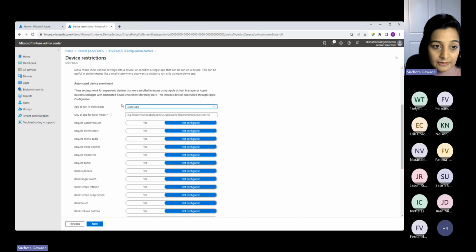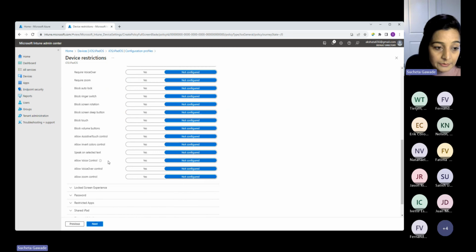So if you were to select a store app, you have to put in a URL for the store app. It's going to be a bundle ID. If I were to choose just this as an example here, which is an iTunes app, this is how you need to specify what app you're looking for. So you should be able to find online from Apple the bundle IDs of different applications like WebEx and all these other applications that your users are going to need on the shared device. So you can find that, put that in here.